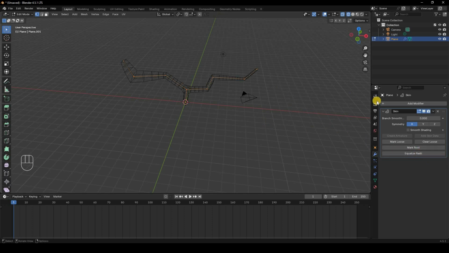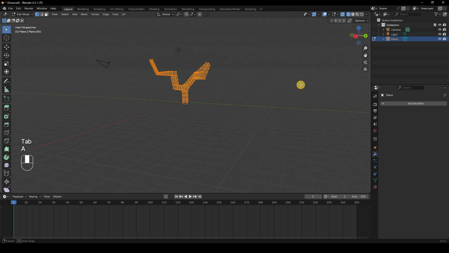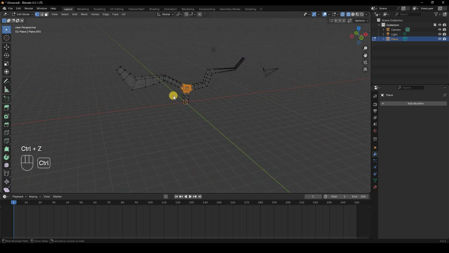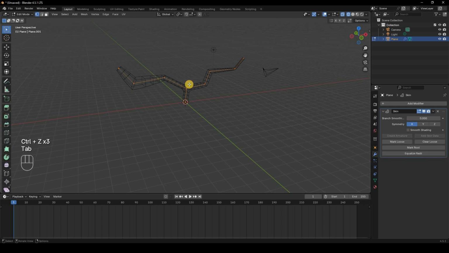And also once you're done with this, you can obviously just see the final result by clicking on apply, and then you will have a proper mesh, and you can no longer edit it. But if you have more to do, you can just Control Z and then keep on adding more geometry to it.